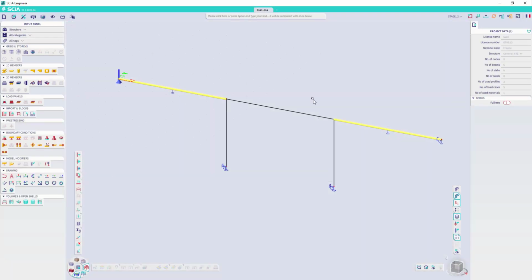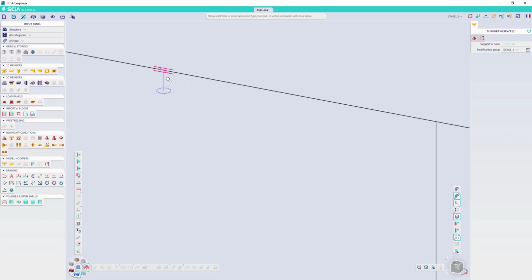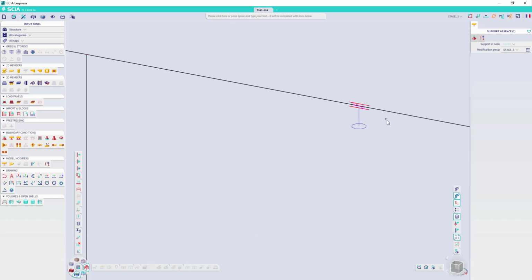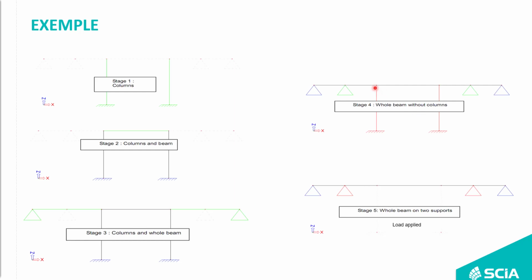Again, in the PowerPoint stage 3, there are the 3 beams and the support at the extremity. Okay, go back to SCIA. I put myself in stage 3 and I don't remove any element. The only things that I remove are the support at midspan of the beam at the extremity, then this and this. Okay, you can see the symbol appears. And after stage 4, let's see in the PowerPoint what there is. In stage 4, I remove the columns and I add this support here.